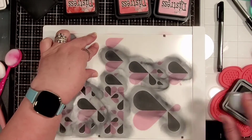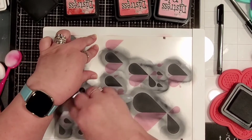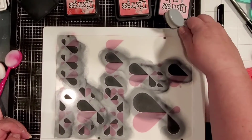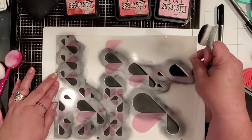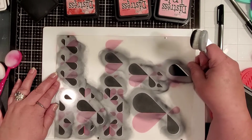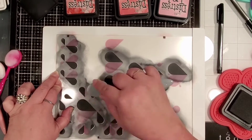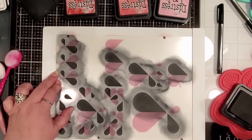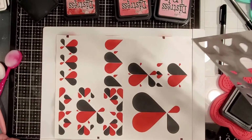I'm inking in this second layer, and I did go back over some of these to get a little bit darker impression, because it didn't saturate the paper completely. You can see where it's a little off in some places, and here I'm going to adjust it slightly and fill in a couple of those places where it's painfully obvious that it's off. That worked just fine. I didn't really have too much shadowing from this, and it seemed to work pretty well.